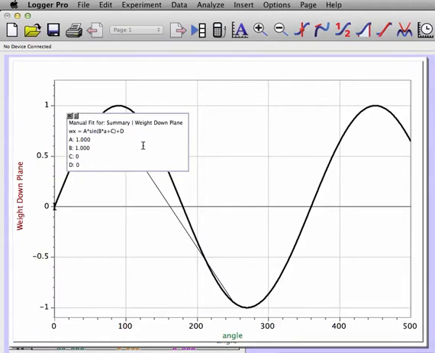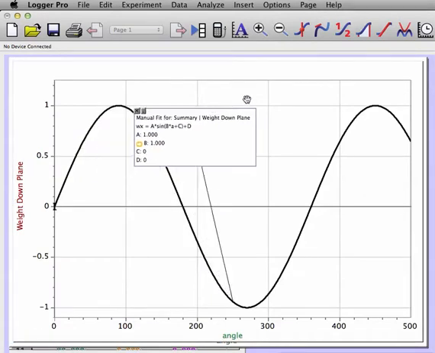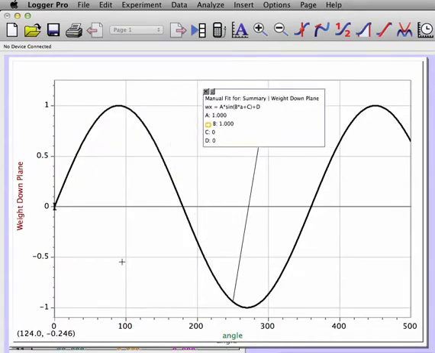Okay, so let me put this off to the side here so we can kind of see this shape. Now, when you think of weight down the plane, we never got a graph that looked like this. This is the graph of a sine wave. If you've ever seen pictures, obviously in math, you've done a full sine wave. So the question is why are we even using the sine function associated with our data?